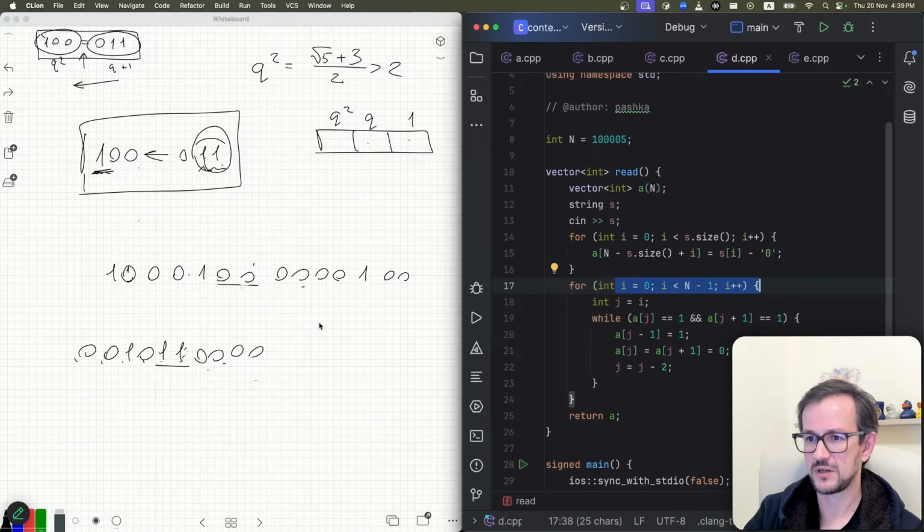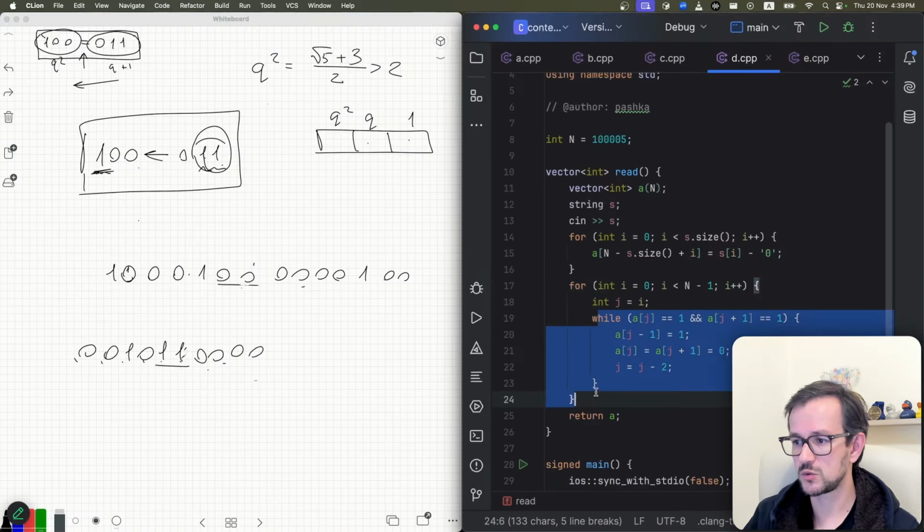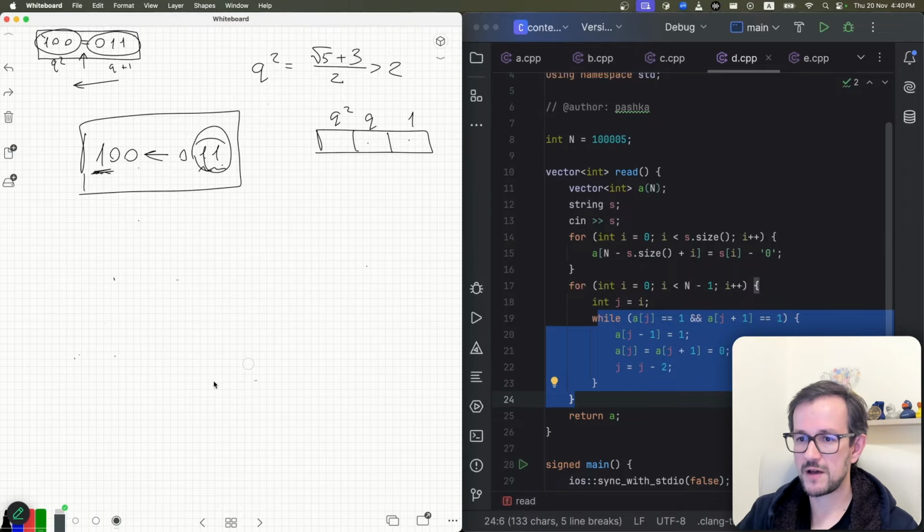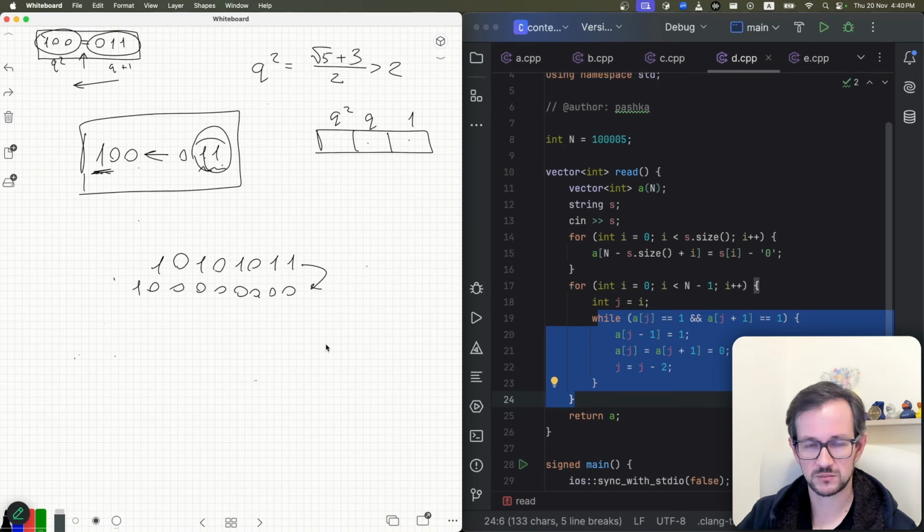Hope it's clear. What is this while doing? This while is doing exactly this. Whenever I have a situation like 1, 0, 1, 0, 1, 0, 1, 0, 1, 1, I need to apply a sequence of operations. In the end, I have 1, 0, 0. Then I remove this 1 and 1, I have 0, 0, 0, 1. Again I have 1, 1, I get 0, 0, 1. Again I have 1, 1, I get 0, 0, 1. So I move from here to here.